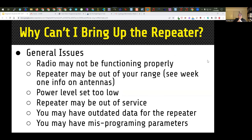If you go back to our earlier presentations, we talk about how to improve the range by selecting the antennas and so on. But just because the repeater shows as being in your area doesn't necessarily mean that your radio can hit it. You may have set the power too low. And for this particular repeater, maybe there's an obstacle nearby. You need to ramp the power up. You can try it on higher power.